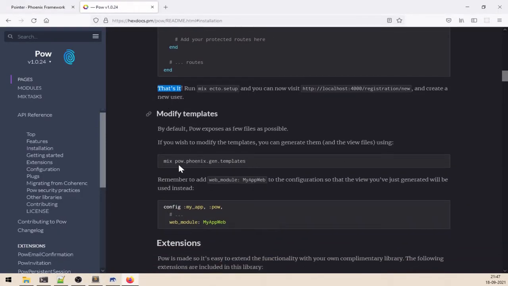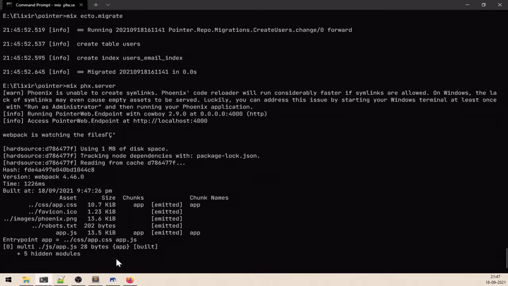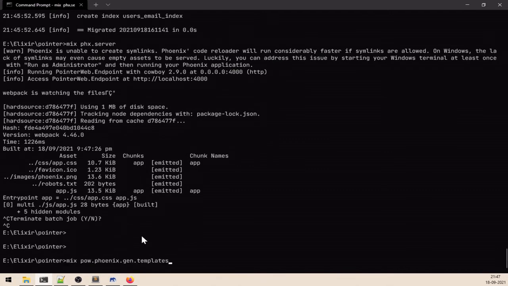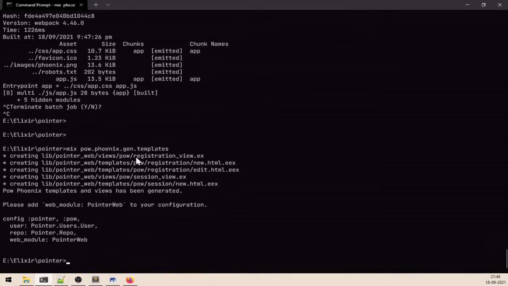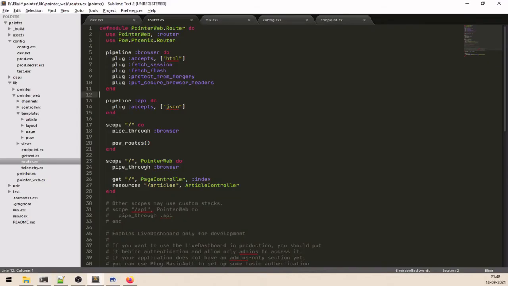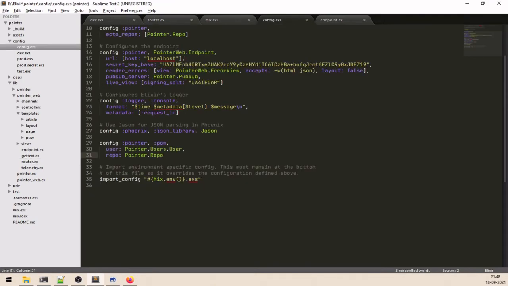Okay, so here is a command. Run this command and you are going to see the required templates, because Phoenix has a concept of templates rather than just a view. Even though we just started the server, let me terminate it. Let's run this generate command to get these templates. It will basically inject those pages over here. But as they have injected these pages, we now need to update this code snippet that we have added in a config file. So let me open the config file over here.